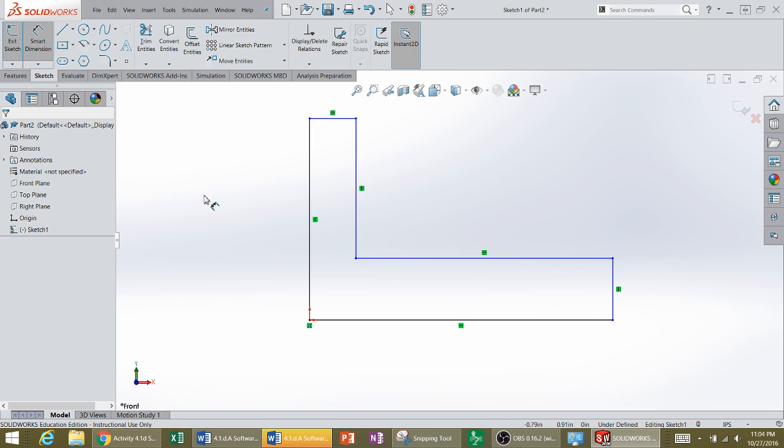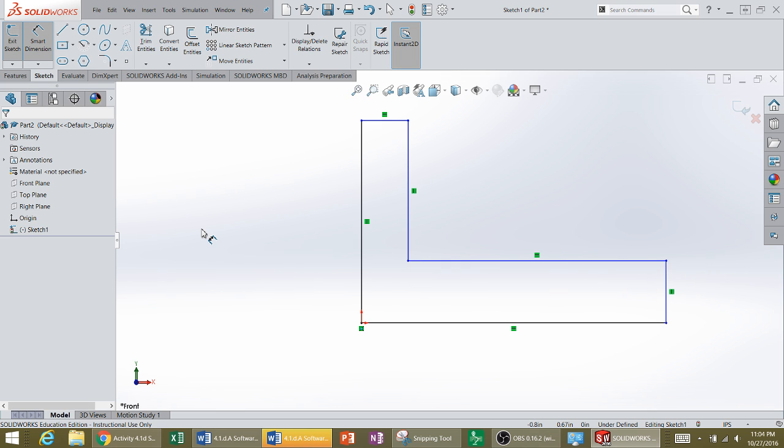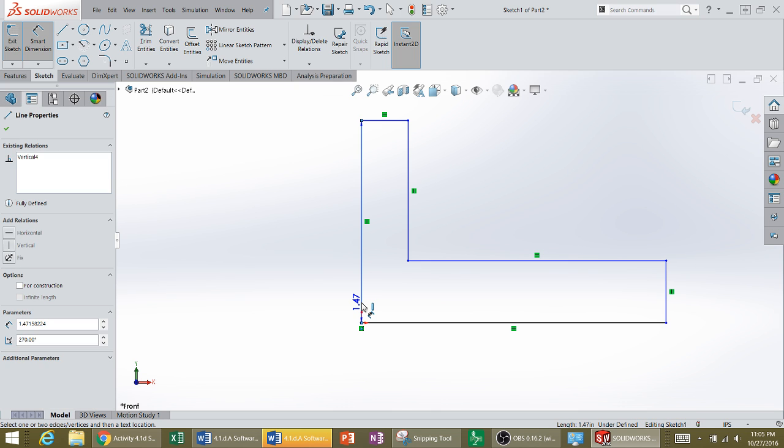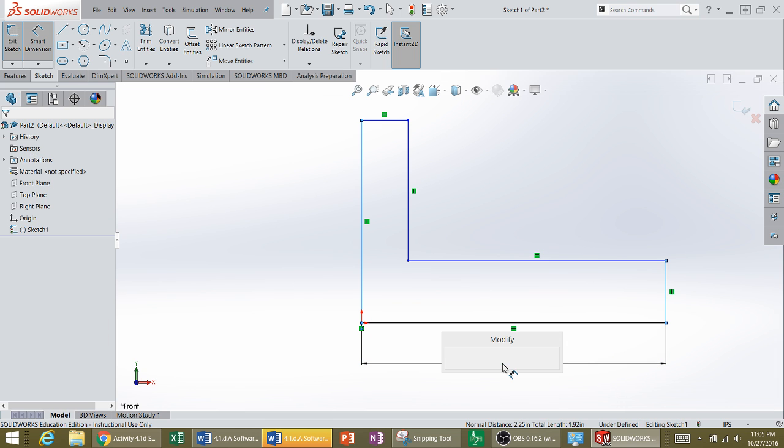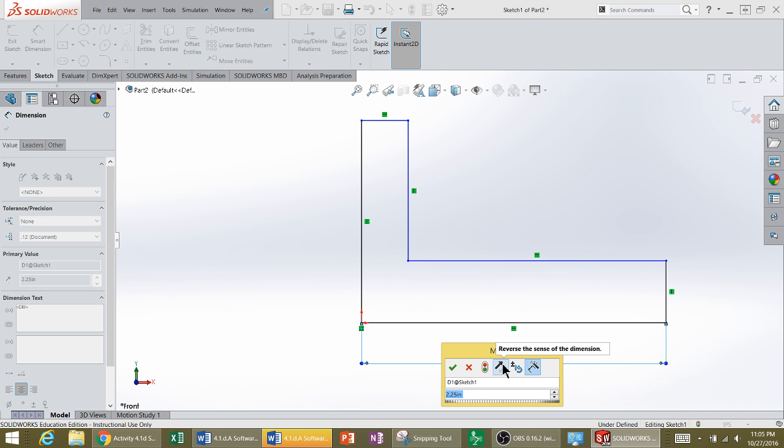Once I click on that, as I bring my cursor in, I'm going to zoom in a little, you'll notice that it looks like a measuring tool. And that's precisely what it is. It's a smart dimensioning tool. So I'm going to click on the left-hand side of the line that bounds the line I'm dimensioning. So I'll click here. It turns orange. And then I'm going to come over and click on the right-hand line that bounds the line I'm dimensioning and drop that down.